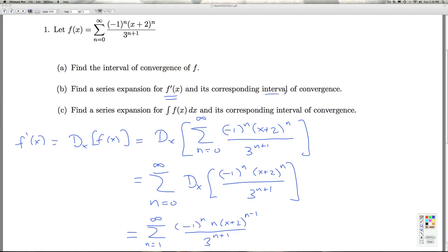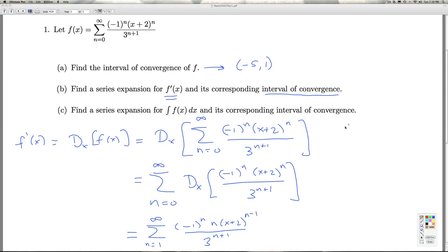Now, what's its interval of convergence? Well, I look at the interval of convergence for the original function, negative 5 to 1. And once again, we know from a theorem in advanced calculus that the radius of convergence for this function is going to be the same here. So in other words, it's still centered at 2. I converge up to 3 units either side. The only thing that could happen when you take a derivative is you could lose endpoint convergence.